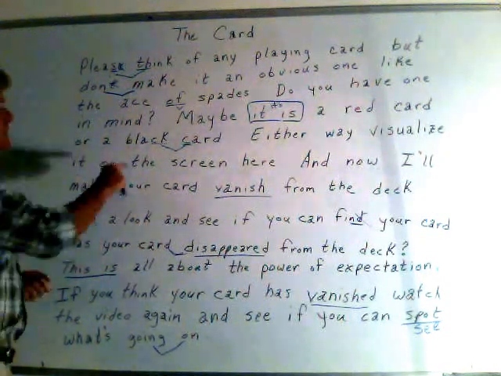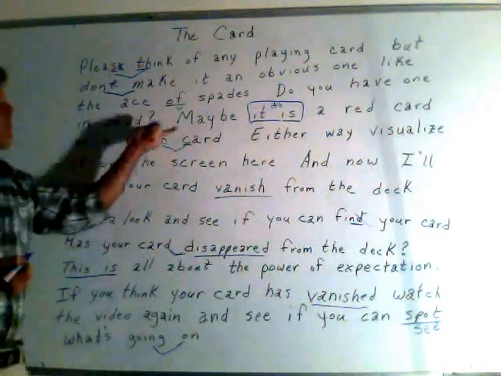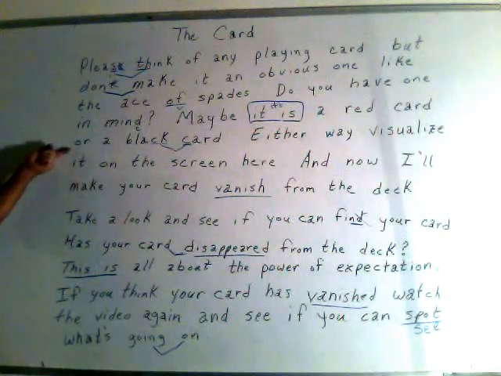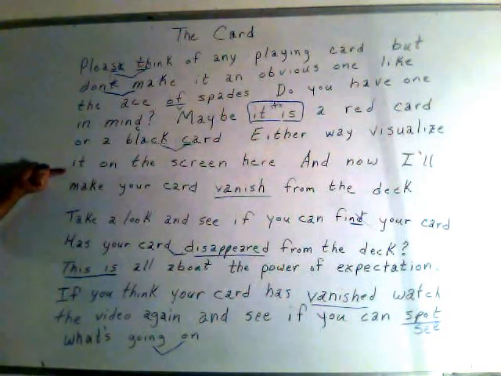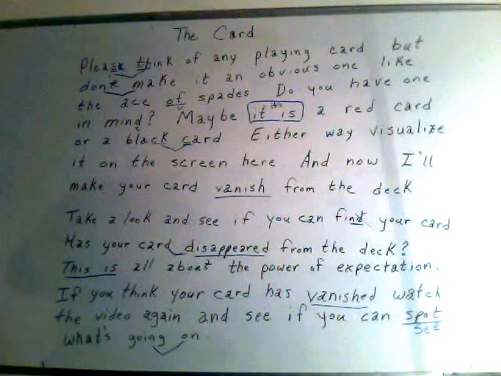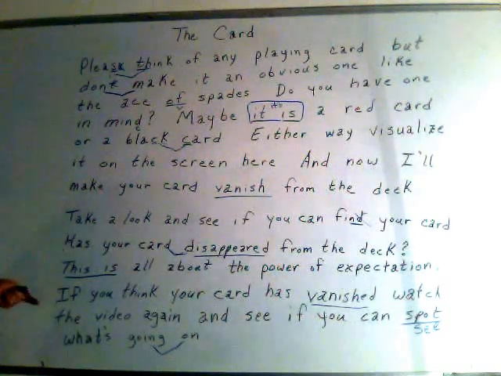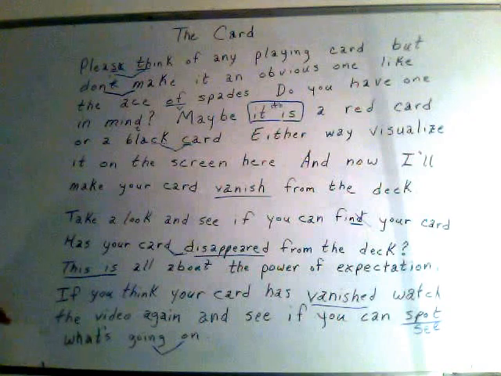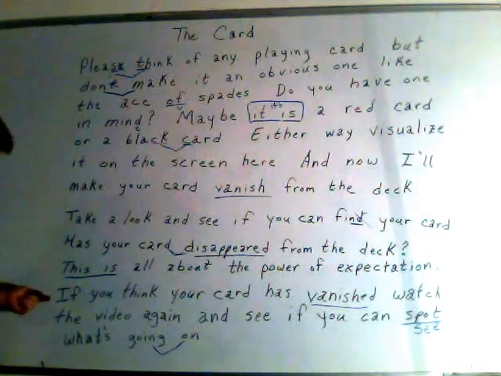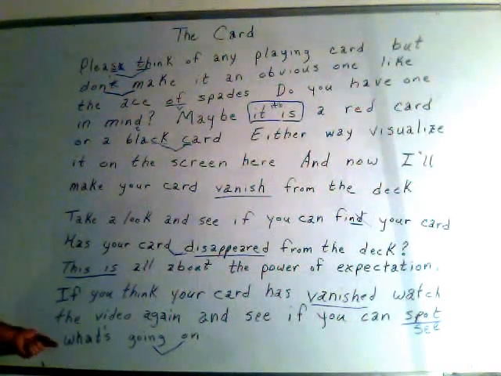Do you have one in mind? This D sound actually sounds like a T. Do you have one in mind? Maybe it's a red card or a black card. Either way, visualize it on the screen here. And now I'll make your card vanish from the deck. Take a look and see if you can find your card. Has your card disappeared from the deck? This is all about the power of expectation. If you think your card has vanished from the deck, watch the video again and see if you can spot what's going on.